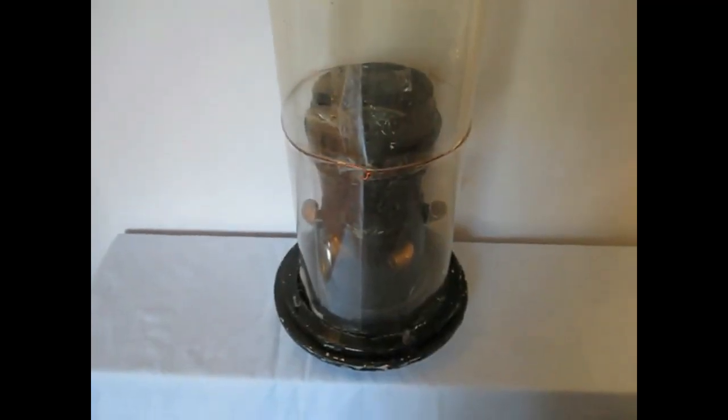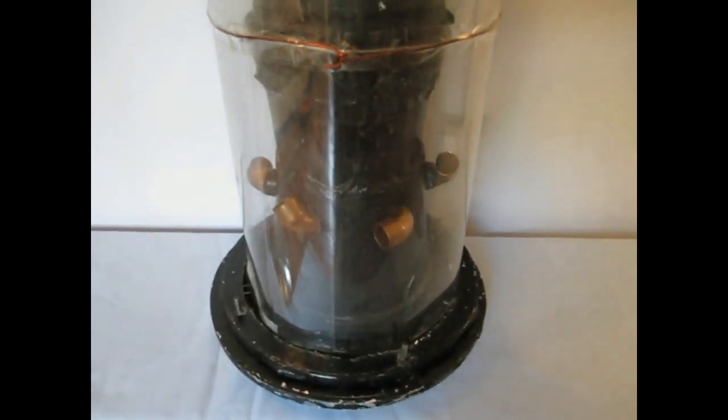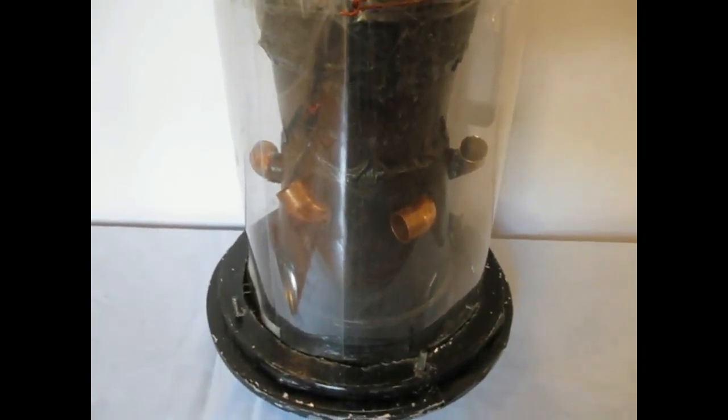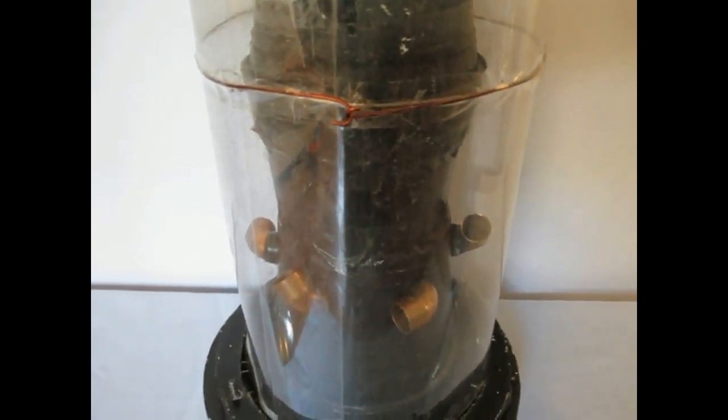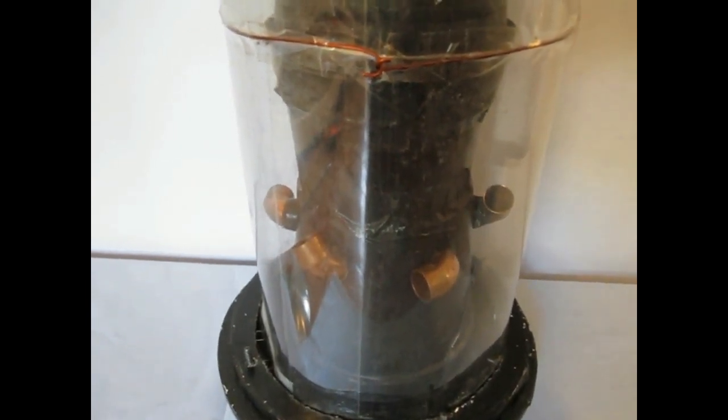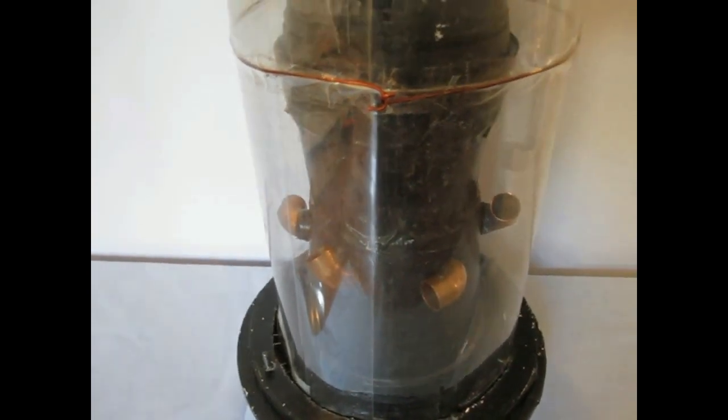Here we see the complete tornado generator. We've got the base unit, a slight air gap underneath to allow air in for the fan. The air is going to go into that inverted flowerpot and come out the right-angled plumbing fittings to create a rotation motion—in this case, clockwise.